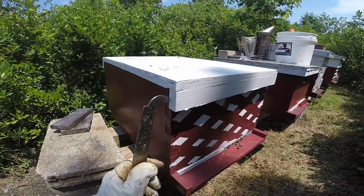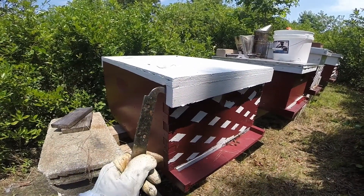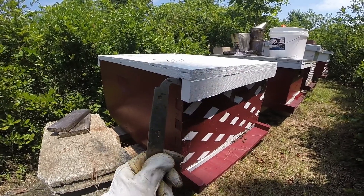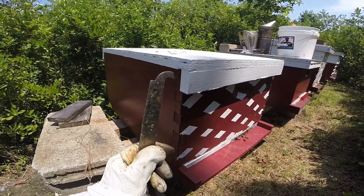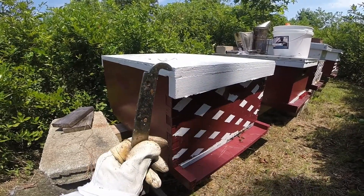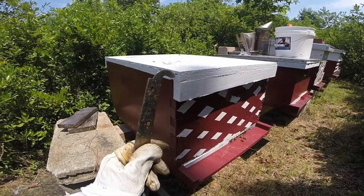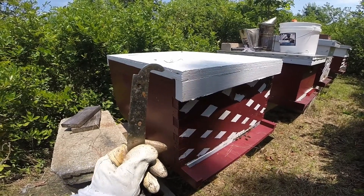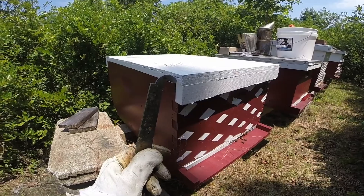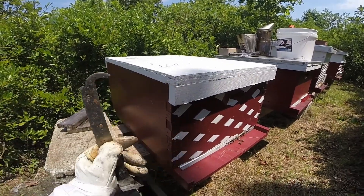For this week's inspection, because I just moved them into the ten frame last week, this is the first time I've ever used a migratory cover. This does not have an inner cover, so I'm kind of curious to see how this is sealed down and how it is to remove. This is three-quarter inch plywood — not treated — but if you have a good exterior paint, you don't necessarily have to spend the extra money for treated wood. You can just buy regular untreated wood and use a good paint.